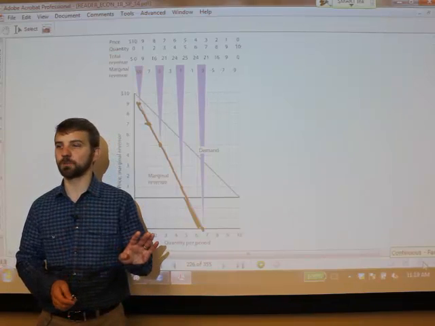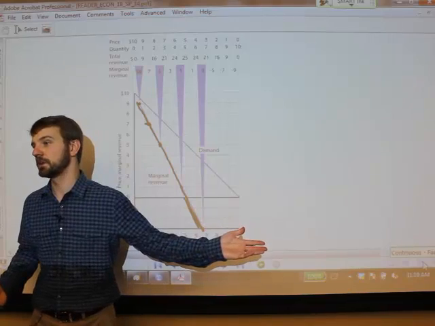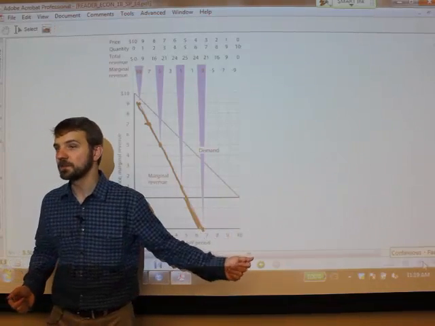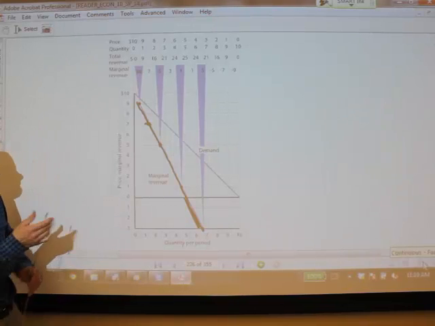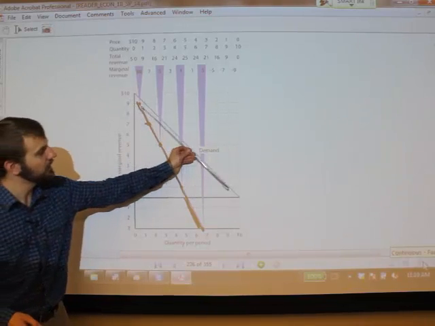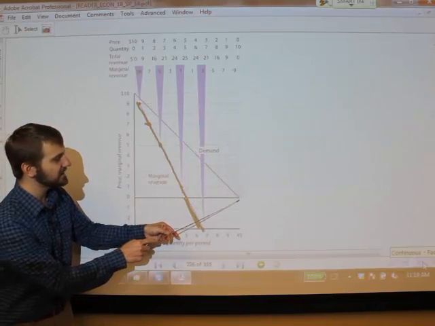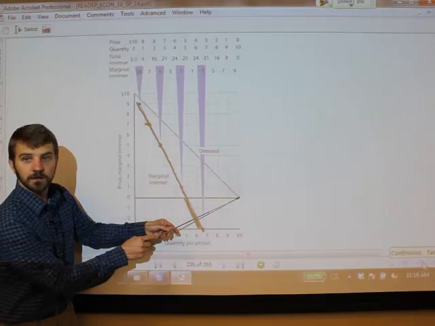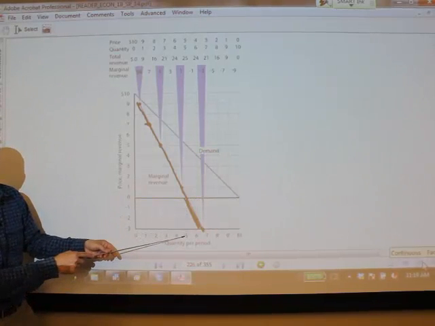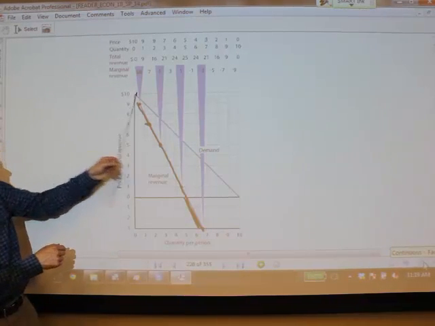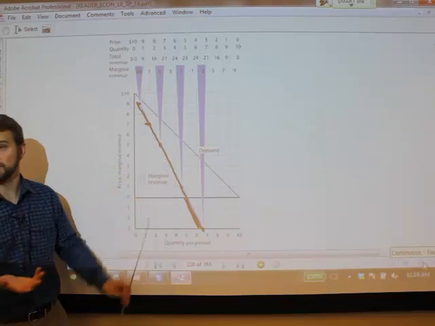Imagine it's just like a sticker price. You have to put a price on the item and let people buy it if they want it. If that's the case, then you have to charge the same price to everyone. Under those assumptions, the marginal revenue curve will be twice as steep as the demand curve. In other words, if the demand curve intersects the x-axis at a quantity of 10, then the marginal revenue curve intersects the x-axis at a quantity of 5. They begin at the same origin, but the marginal revenue curve is twice as steep.